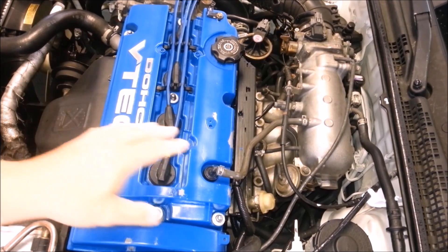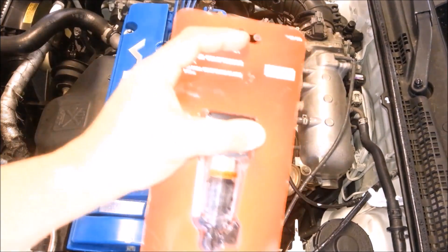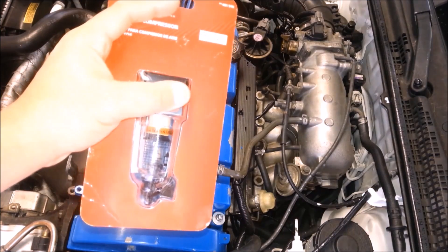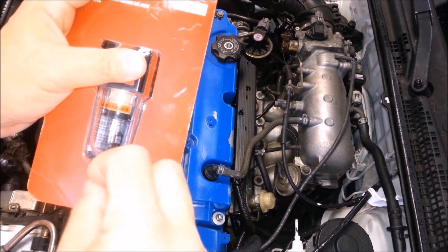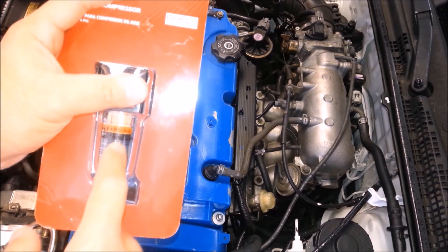The way I'm going to help relieve that and minimize the amount of dirt that builds up in your intake manifold is I'm going to put together an oil catch can. It's homemade — not like a store-bought one — but it has a little valve at the very bottom where I can just close it to empty the oil that gets accumulated in the chamber without taking the whole thing apart. Today I'm going to create an oil catch can device that connects straight to your PCV to help separate more of that oil away from the air that goes back into your intake manifold.